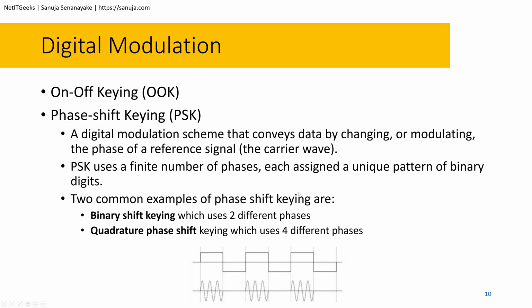The next one I'm going to briefly introduce is on-off keying, also known as OOK. Again, a high-level overview: it is a modulating scheme that consists of keying a sinusoidal carrier signal on and off with a unipolar binary signal. So basically it is a simpler form. What you need to understand is that it is the simplest form of amplitude shift keying. On-off keying, OOK, is a type of amplitude shift keying modulation that represents digital data as the presence or absence of a carrier wave. So that's basically what on-off keying does.